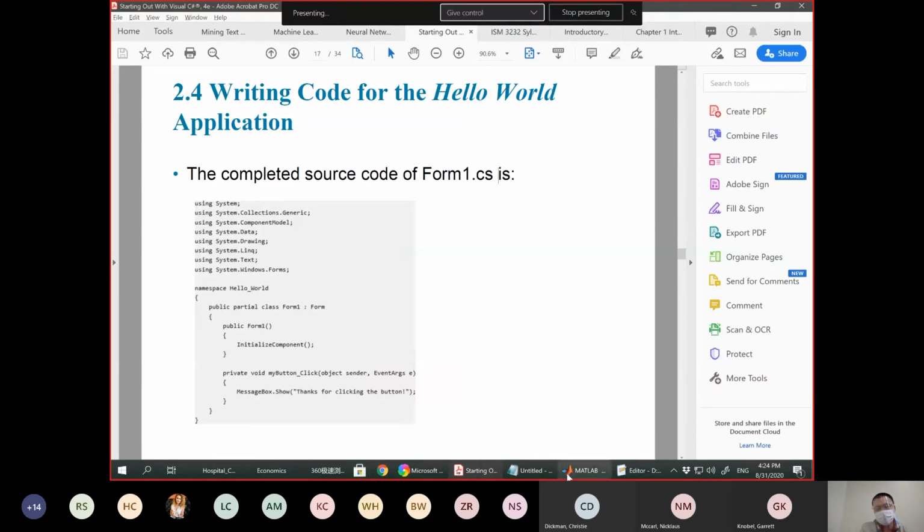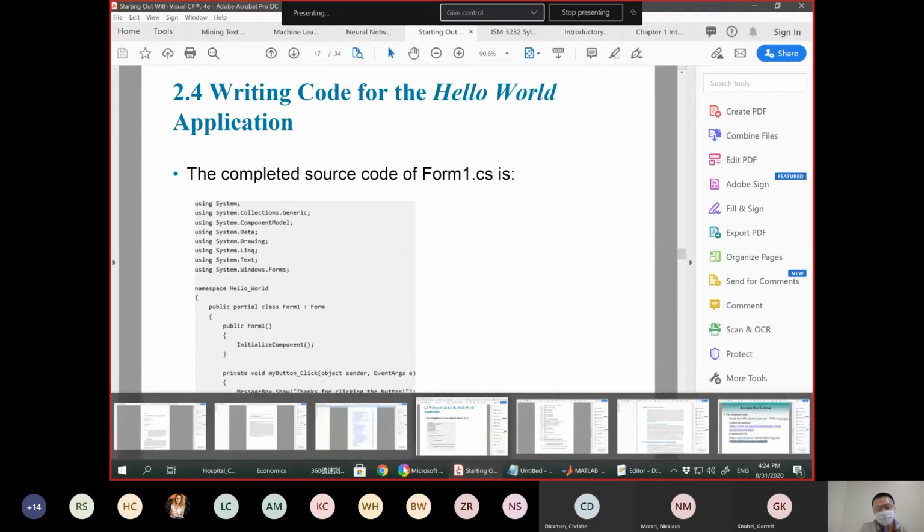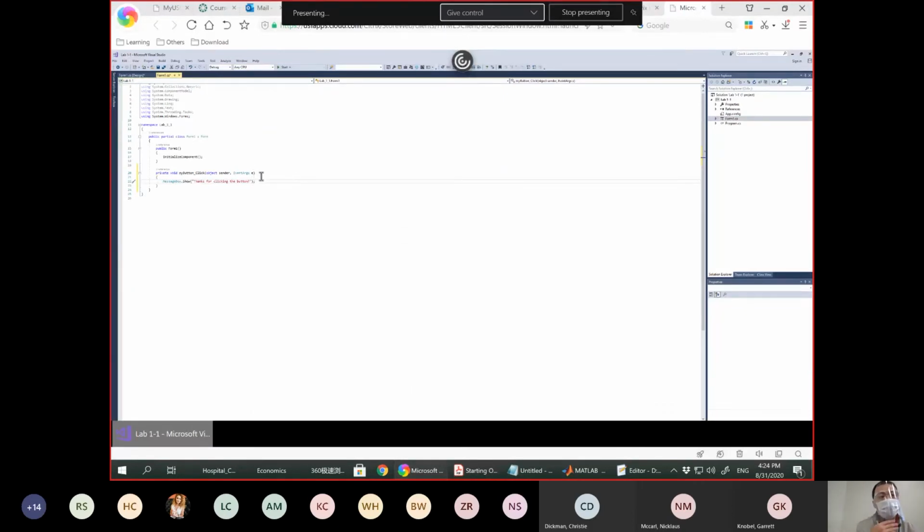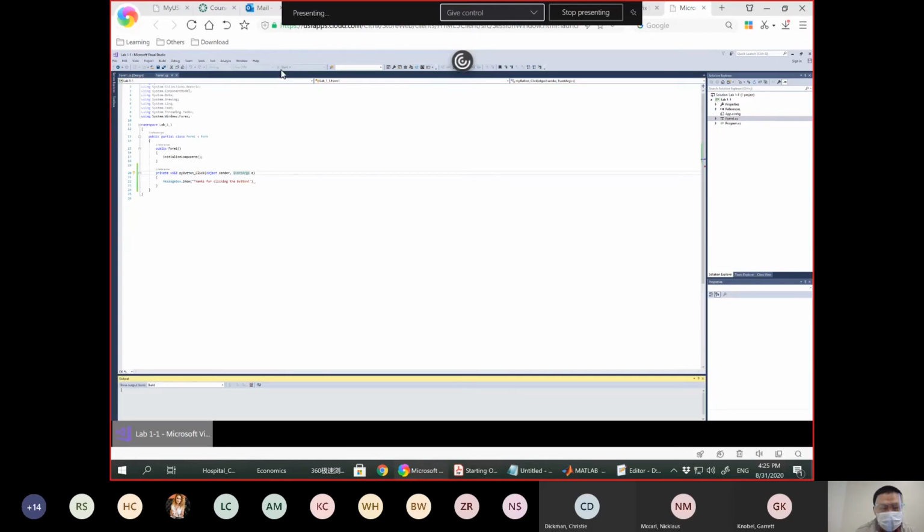Let's try the application. In Visual C#, when you finish your code, if there are no errors, you can run it. You see, if I don't have the semicolon, there will be some errors. If I try to start, I have some error, some problem.